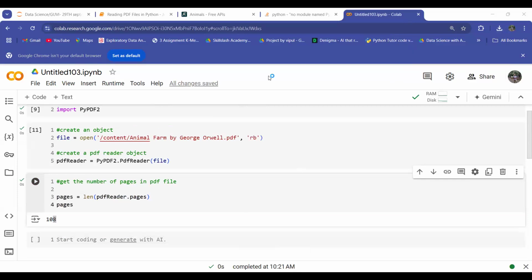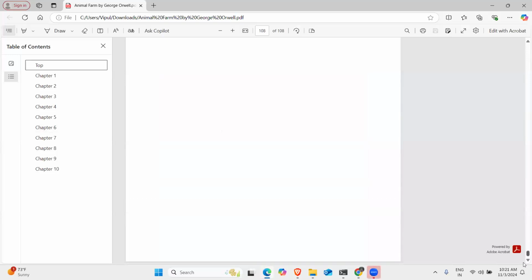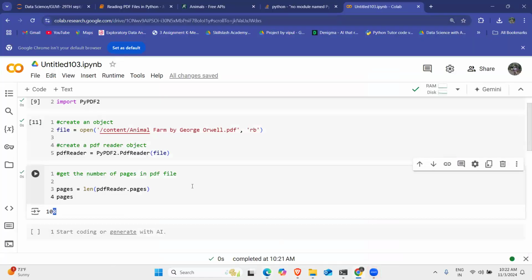So we have 108. Can you see this? So we are going in the correct direction. Now the file is loaded.